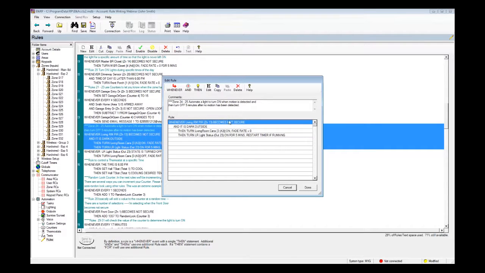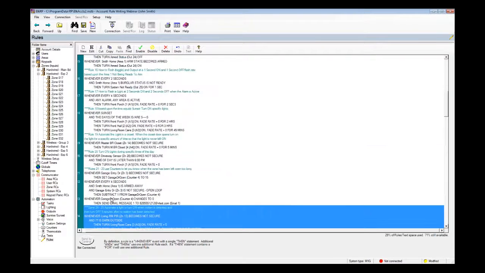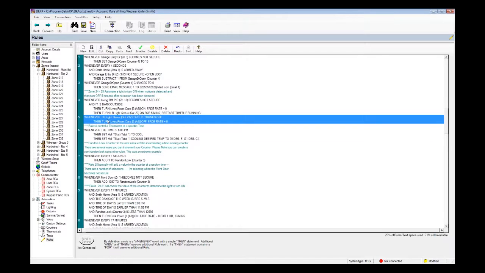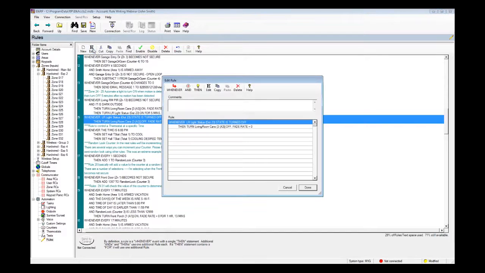Once again, as people are walking around, we want to make sure that this light remains on. So each time somebody trips the motion, turns the output on for 5 minutes. And then, once motion has ended, there's no motion for a total of 5 minutes, then we automatically turn the light off.